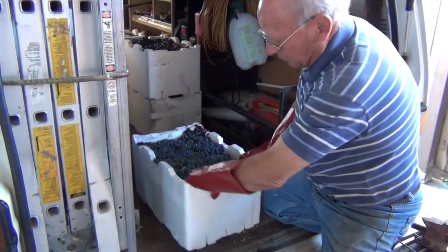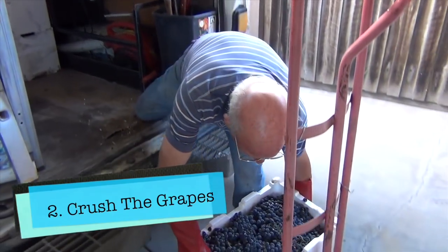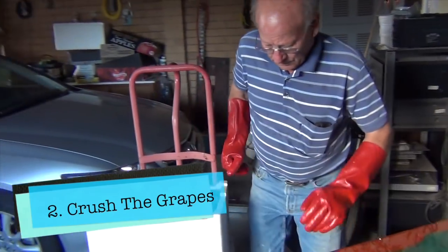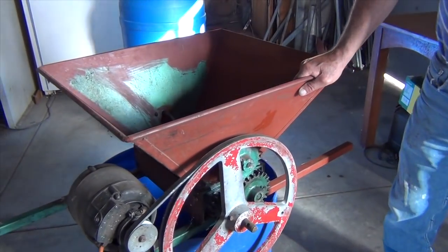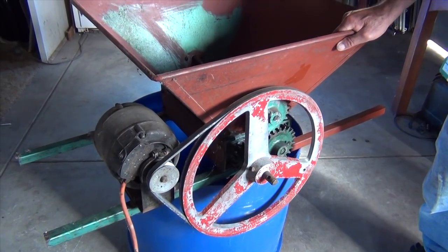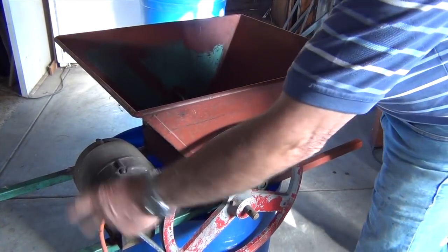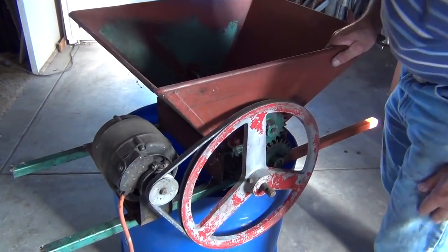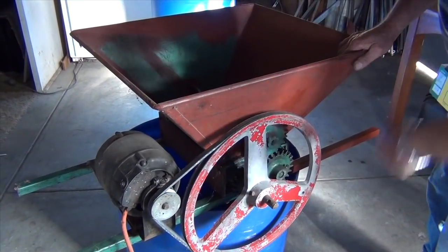So now what do we do? We pick it up, we go up there and we crush it. How many bottles do you hope we're going to make? About 100 bottles. This crusher — I partly made it. It was bought but I put the wheels with the motor on. That's an old washing machine motor. Otherwise before, you'd crank the handle by hand.